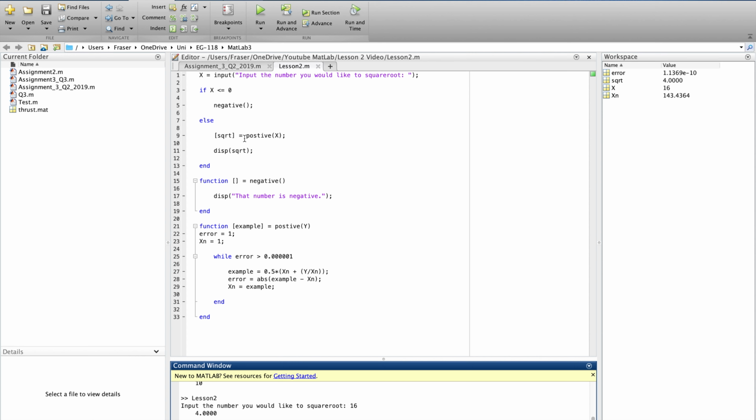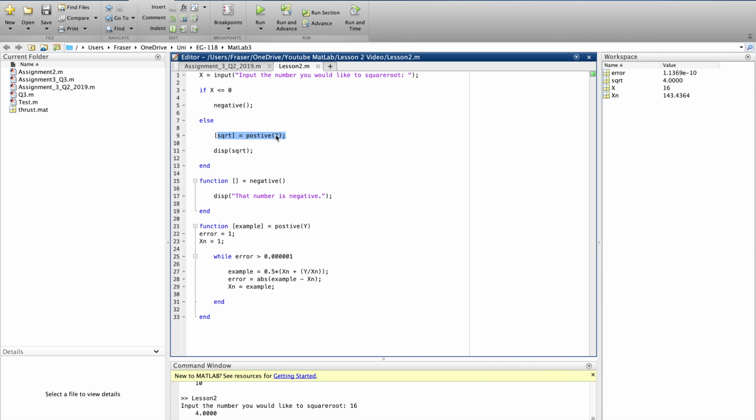What this is doing is, this line here is where we stipulate what we're going to call the inputs and outputs in this section of code.